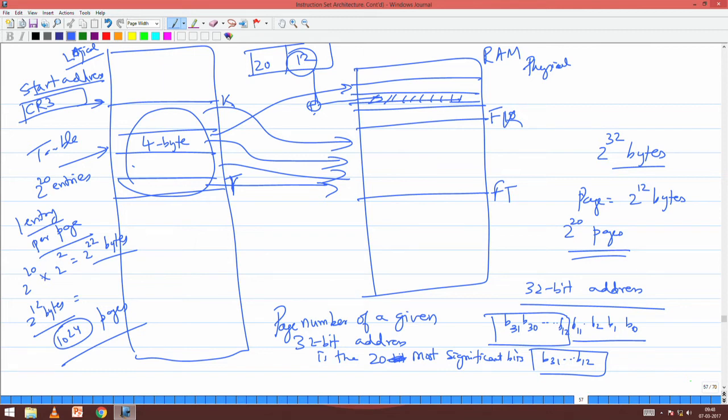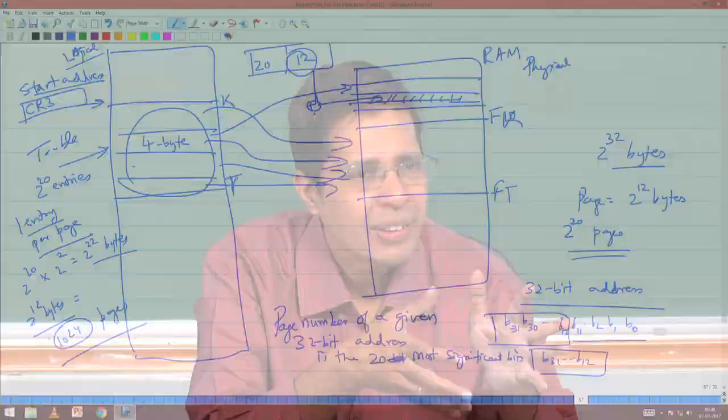Right? This table cannot be accessed if it is in the disk. So this entire table, that set of 1024 pages, should be available in the memory, and the start of the table will be given by CR3. So when I generate an effective address, I go to CR3, I index these 20 bits into the table and I access the RAM to get that 4 byte. To that 4 byte I add the 12 bits offset, and again I go to the RAM and fetch the data. You are getting this?